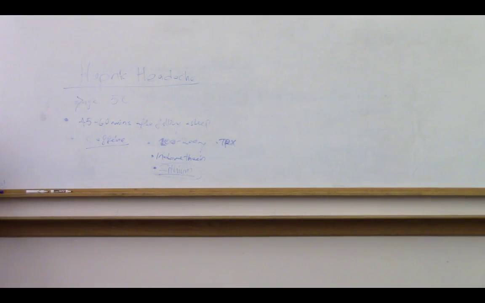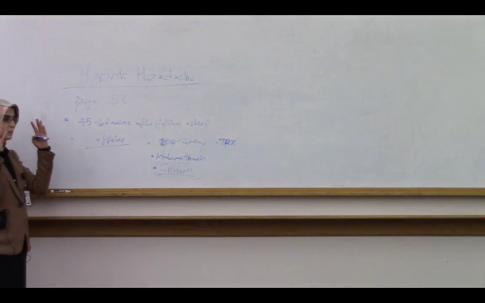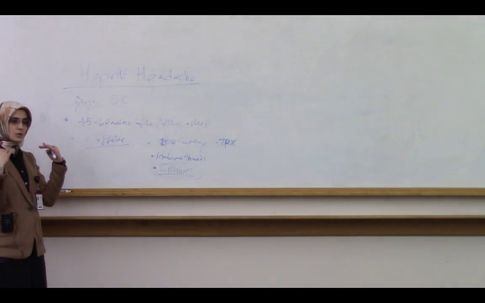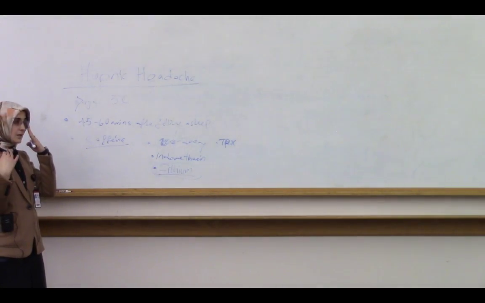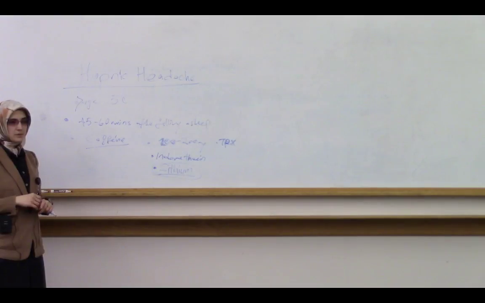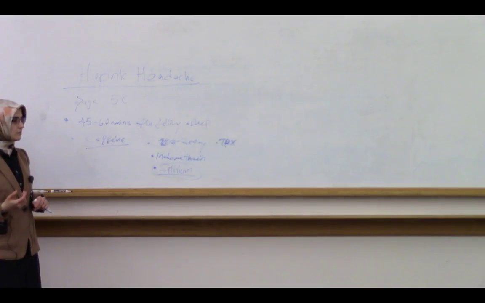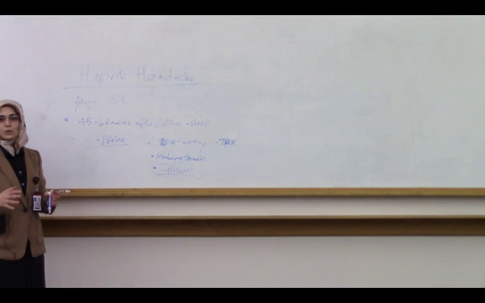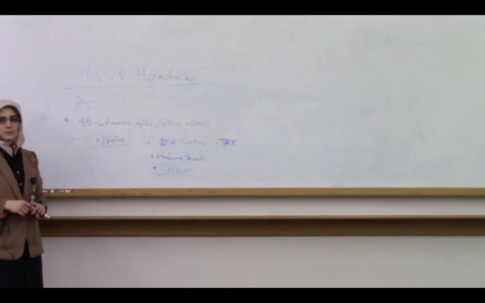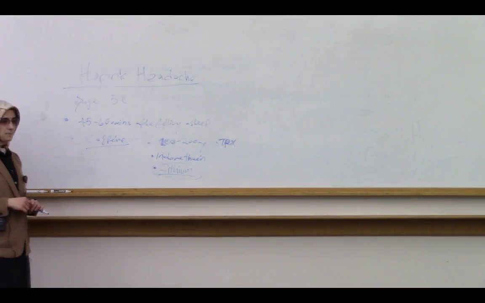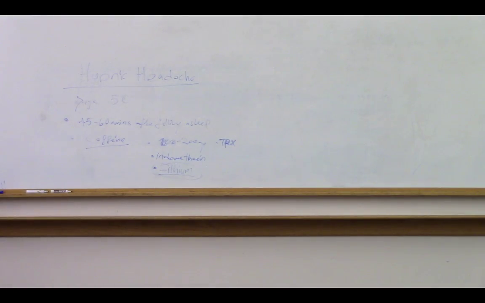Okay? The hypnic headache patient, usually they don't have any autonomic symptoms. The headache is usually bilateral. It's not unilateral, it's usually bilateral, and they don't have any autonomic symptoms. They wake up and then they suffer from headache, and then they go to bed, and after 1 or 2 hours later they can fall back to sleep. Okay? Any question about this?